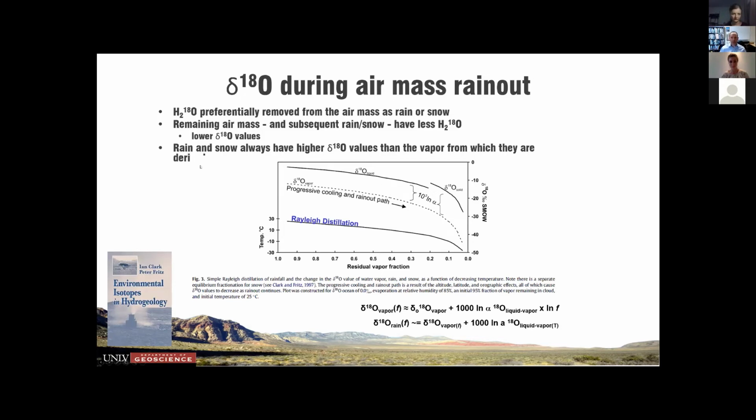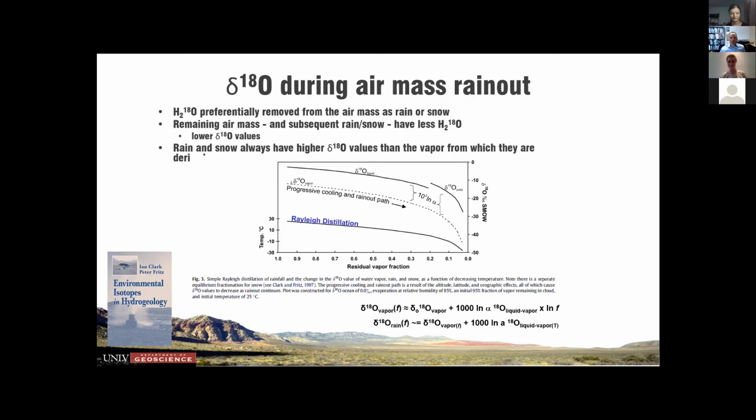So this is a graph that is in the Clark and Fritz textbook, but I recommend everybody who's interested in oxygen isotopes to reproduce this yourselves by using the equations. We're not going to go through the equations down here in detail, but you can do this yourself. You can make your own graph that shows this evolution, and when you do that, you'll have a much better understanding of oxygen isotopes in the hydrologic cycle. This is one of the assignments we actually do in my stable isotope class to help learn how this works. And if you haven't done it, I suggest you try it.